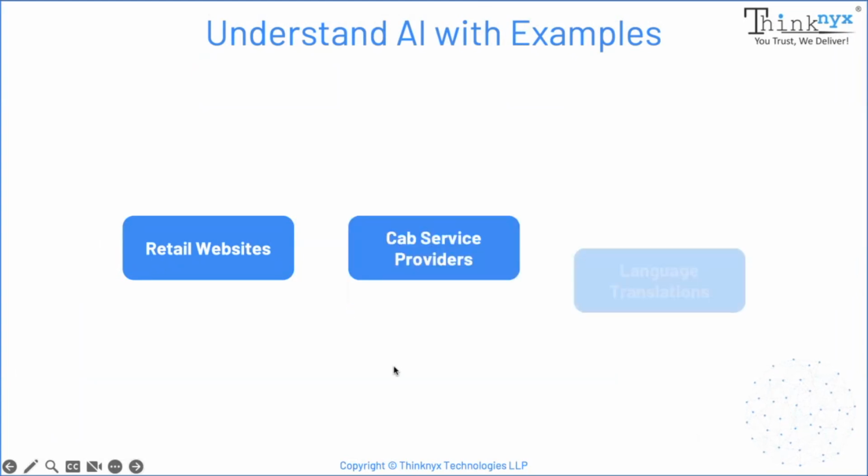Another example, cab service providers. Let's take Uber. Let's say I am going to my office in hybrid mode and there is too much traffic, so I prefer cabs. I go from my home to my office on Monday and Wednesday. Now what happens? In one week, the pattern will be learned. The pattern will be understood by your Uber.